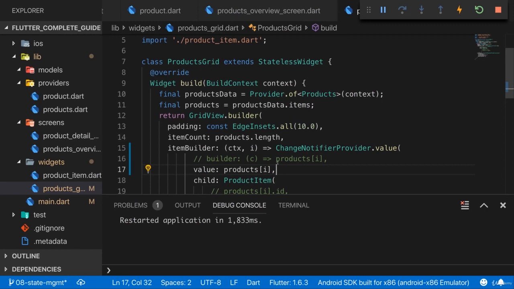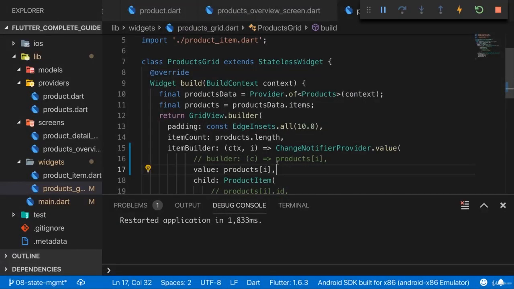Now, there actually is an important difference between ChangeNotifierProvider.value and the approach we had before with the builder function. This .value approach is the right approach you should use if you, for example, use a provider on something that's part of a list or of a grid, because of the issue I described in the last lecture where widgets are recycled by Flutter, but the data that's attached to the widget changes. When using ChangeNotifierProvider.value, you make sure that the provider works even if data changes for the widget.